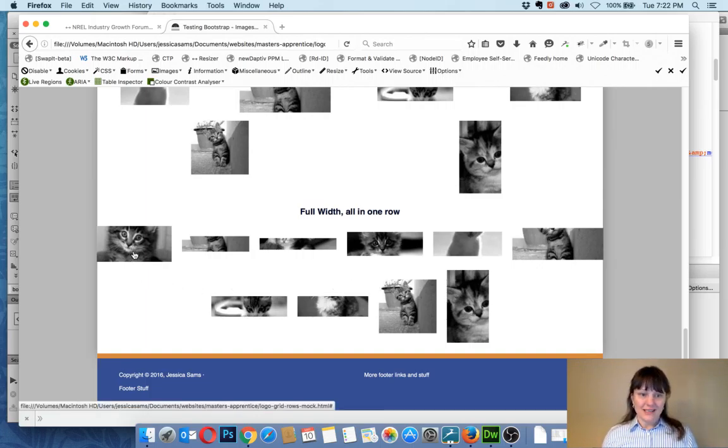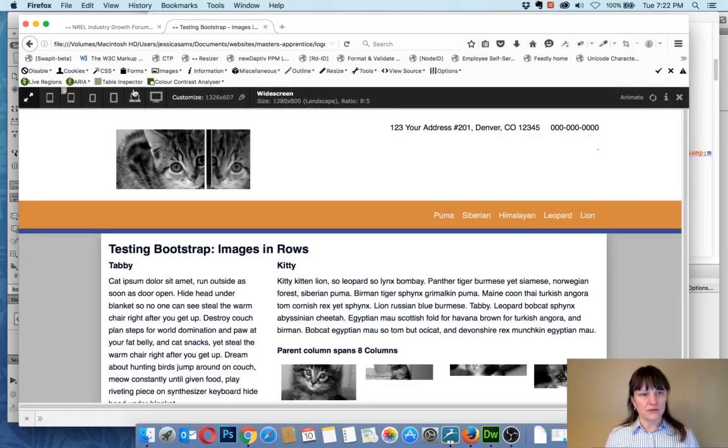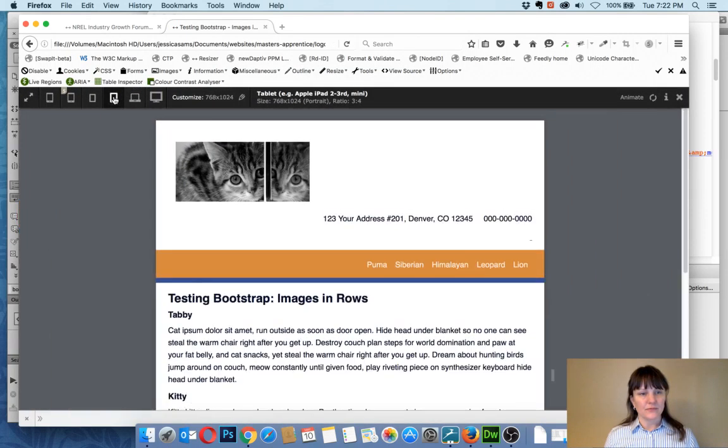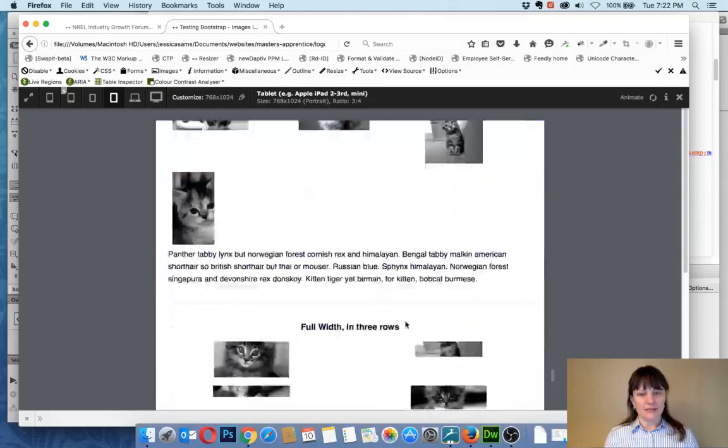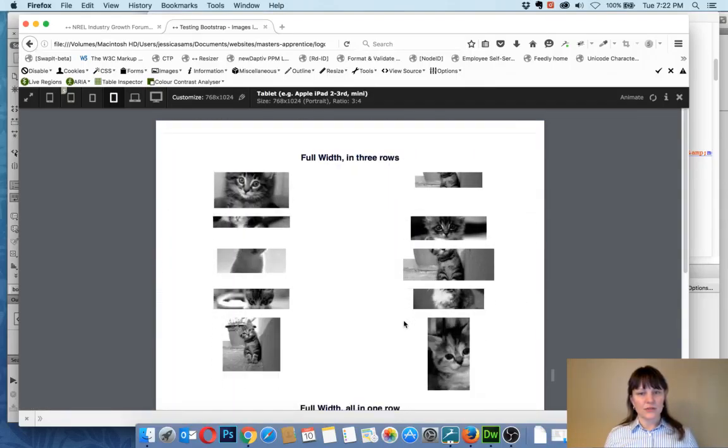I have inline padding. Rather, my padding is just coded inline. Let me go ahead and resize this for you. This is a tablet. Full width in 3 rows.